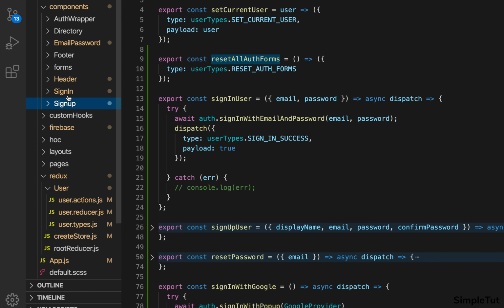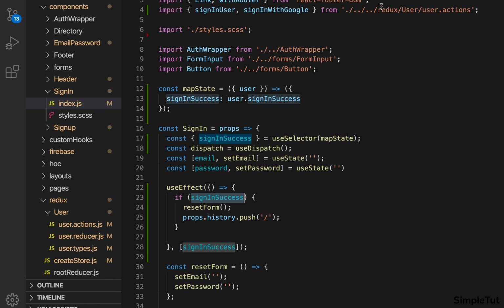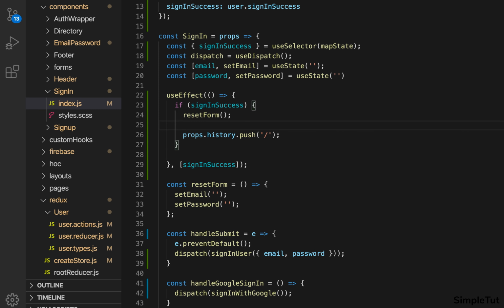So we can come into, for example, our sign-in component, and where we import our actions, we can import the reset all forms action. And now where we reset this form here, we can dispatch another action.